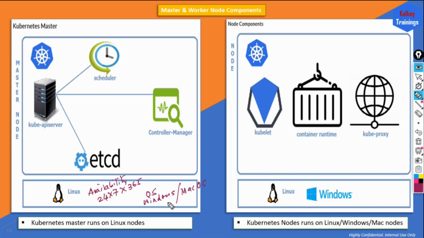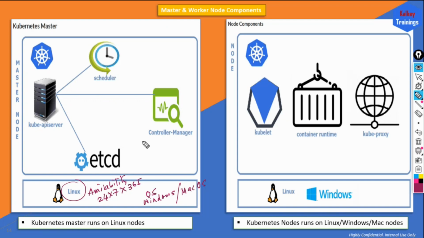That is not preferred. You have to use Linux. Any brand or distribution of Linux will do. It is mandatory that you install the Kubernetes master at least on Linux nodes.